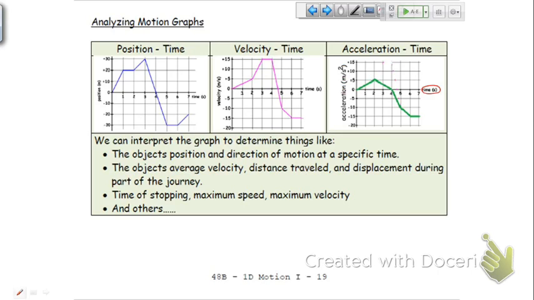And so a numerical thing I can ask you is, what is the average velocity between t equals 1 second and t equals 6 seconds? And what you remember is that my average velocity equals my final position minus my initial position, divided by my final time minus my initial time.